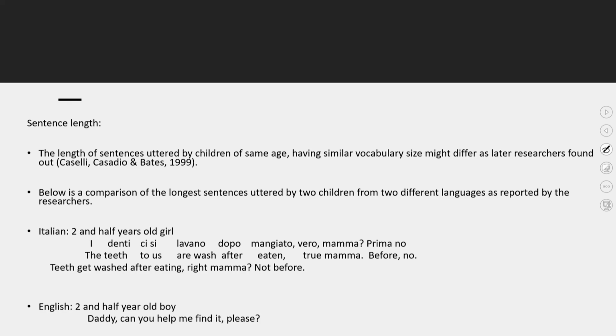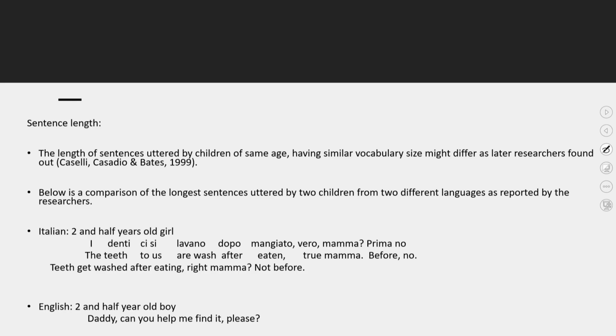For example, this is a sentence from an Italian 2.5 years old girl. She produces a rather long sentence which in English would be "teeth get washed after eating, right mama, not before." So, it is a rather long and slightly complex sentence for a 2.5-year-old girl.